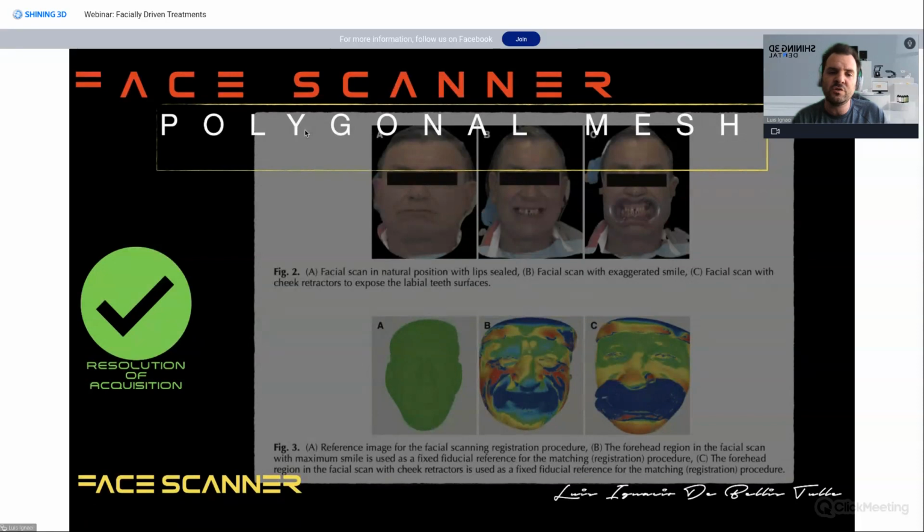And if we don't have an accurate scanner, the problem is that when we try to match all those meshes, there's not going to be congruency. If I do this with my photogrammetry, I can do it and I'm going to get a nice result. But when trying to match all those 3D files, I'm going to have some hard work to do.